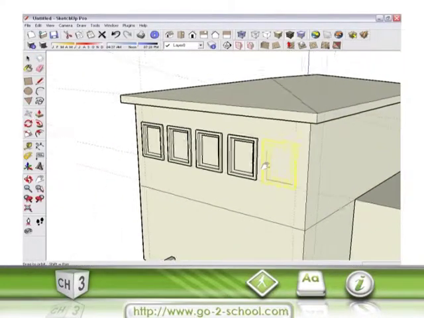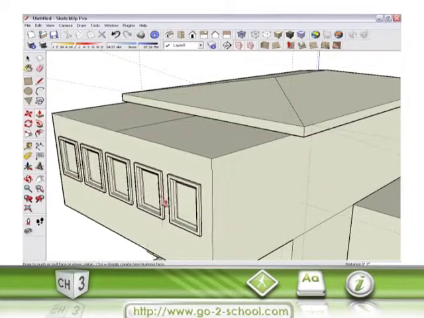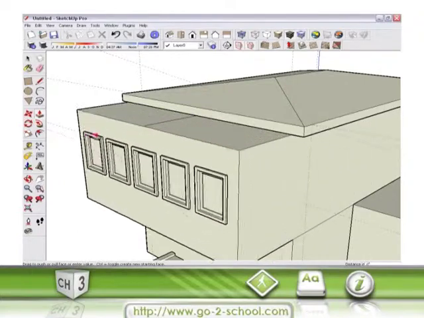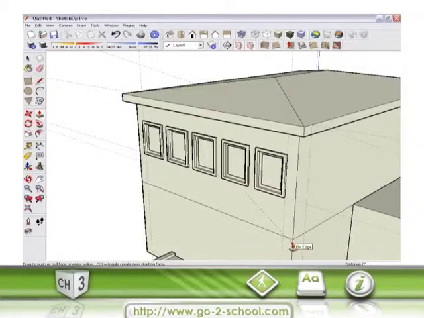Now, the coolest part about gluing is that any changes that you decide to make to this wall, those windows are glued to this wall. Those windows aren't going anywhere. They're their own separate objects, but they are glued or stuck to that wall. Another thing that happens though is that those windows, if you try to move them, you're only able to move them in line with that wall.